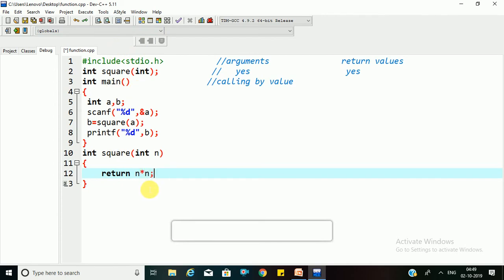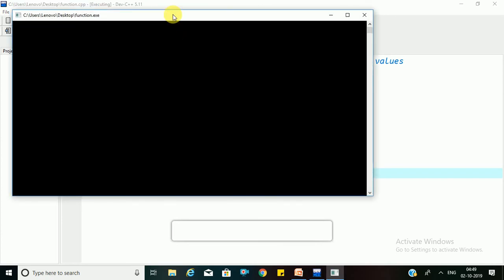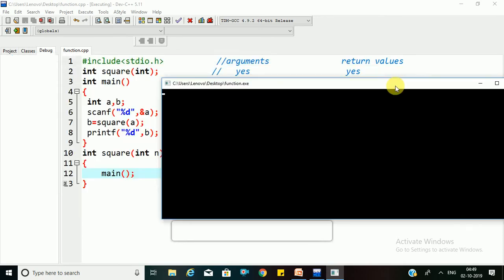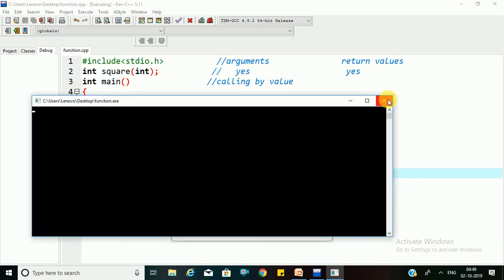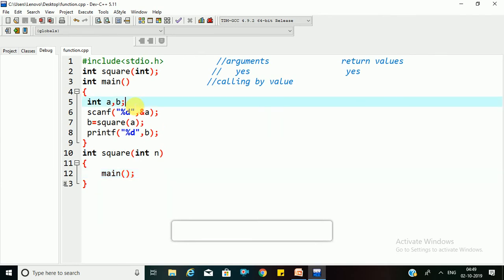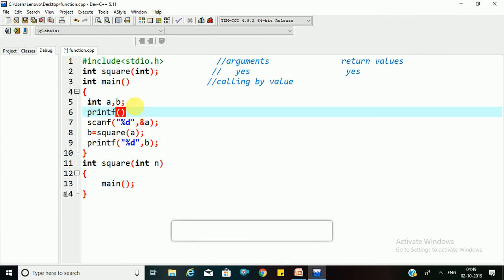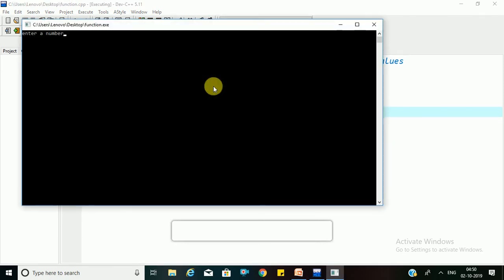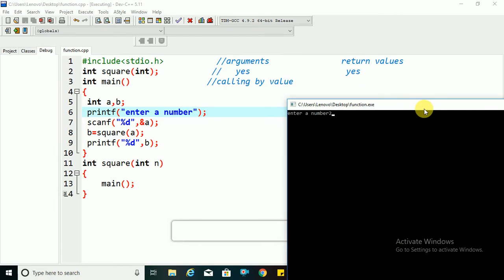Okay, let's see what happens if you call the main function in a user defined function. Let's write a printf statement for better understanding: enter a number. So I am entering 2, then 5, and again 7, 9, 0.